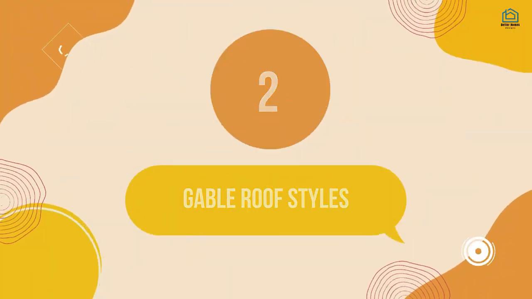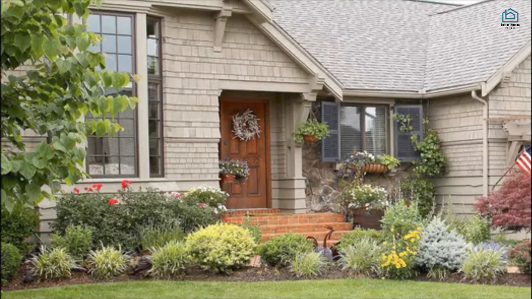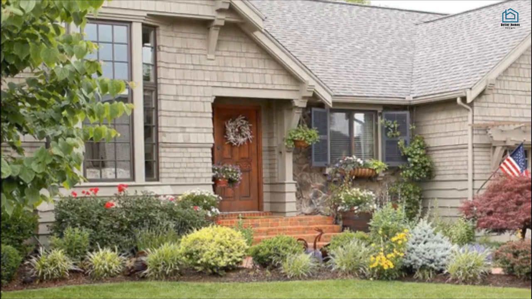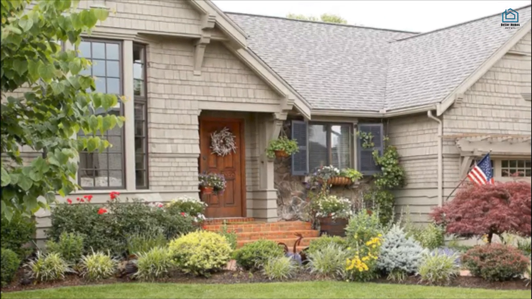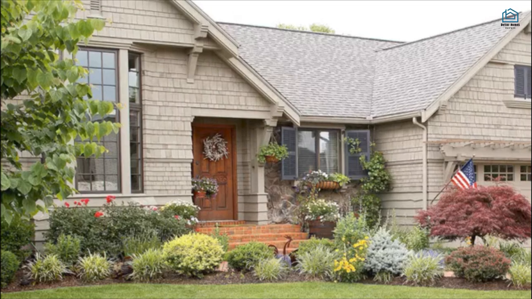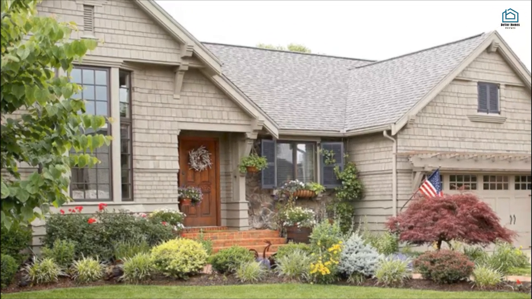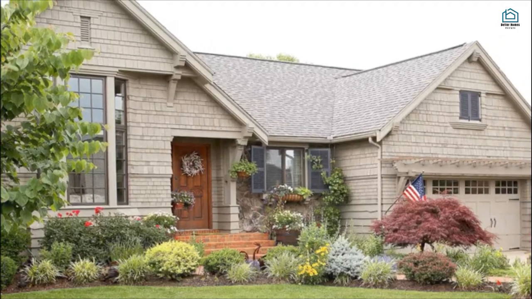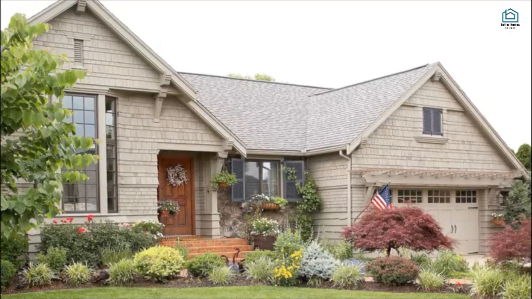2. Gable roof styles. Gently sloping gable roofs are often featured on ranch-style houses, making the rooftop less visible from the street. When you're selecting roofing materials, make sure to choose a color and texture that harmonizes well with your siding. For example, this stunning home features cedar shingle siding with a rough texture and muted tones, beautifully complemented by the gray-brown shingles on the roof.